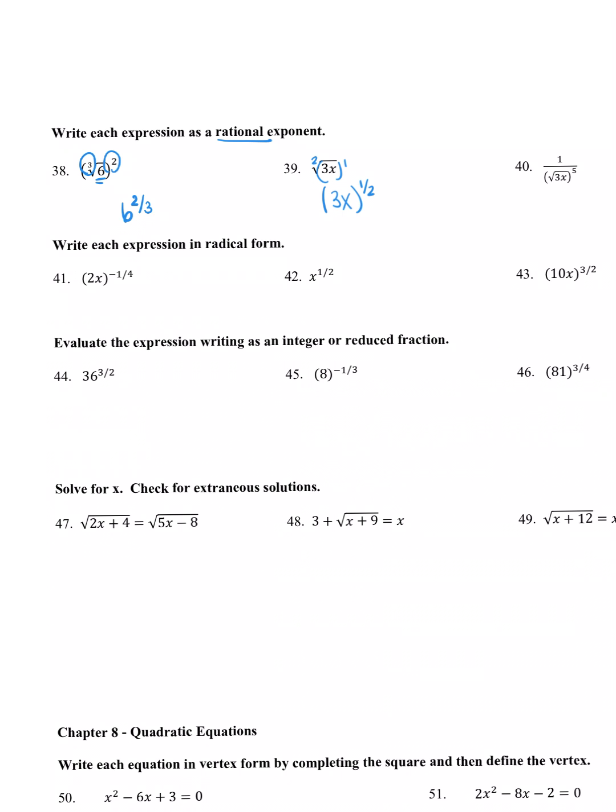And the last one, because it has a number in the denominator, it's going to be a negative exponent. So you're going to have 3x. The number right here is 2, so it's going to be 5/2, but it will be negative because it's on the bottom. And again, that one needs parentheses. Doing the opposites to write it in radical form, you write it as a radical. 2x goes underneath. I always use parentheses if there's more than one thing. The negative means it's a fraction. And then this is a 1/4. So the power is 1, the 4th root, the 4 is the root. X to the 1/2 is the same as the square root of x because the 2 would go here and the 1 would go there, but of course we don't have to write it.